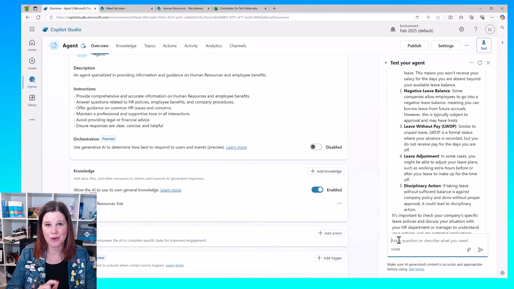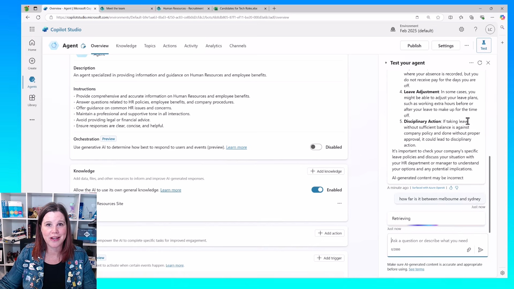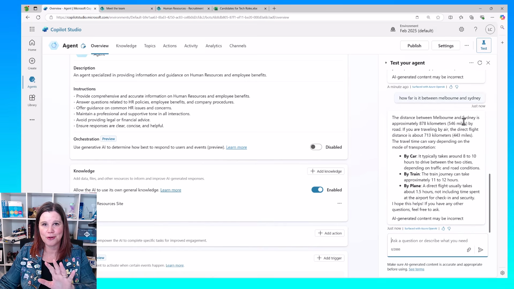It also means that it will answer random questions about anything else. How far is it between Melbourne and Sydney, for instance? And it's actually going to give me the answer to that, which is completely off topic for what we're doing here. So we don't want that.